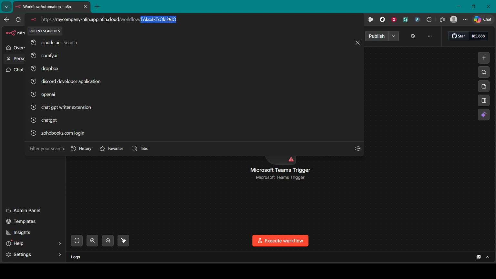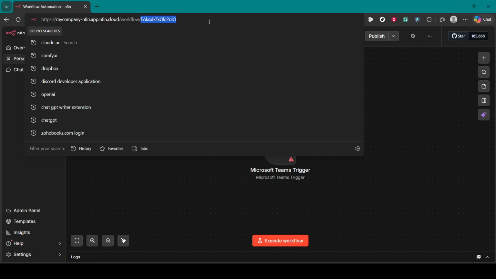For example, in a URL that looks like your N8N domain, workflows, ABC123, the ID is the final part after the /. If you see any extra details after a question mark, like edit or active equals true, ignore those. You only need the chunk between the final / and any question mark or hash. If there's an extra trailing / at the very end, don't include it when you copy.